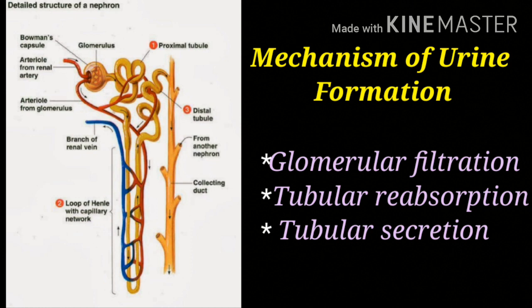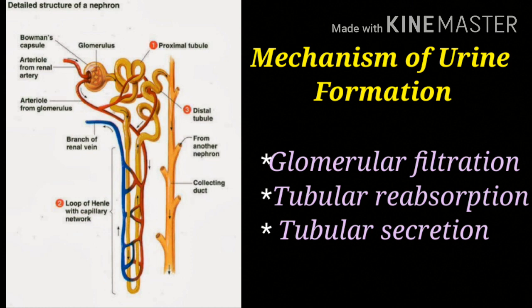Okay, that filtrate is called glomerular filtrate. Second one, tubular reabsorption. Here, the essential substances such as glucose, amino acids, vitamins, sodium, potassium, bicarbonates and water are reabsorbed again. That is called selective reabsorption. Third one is tubular secretion. Substances such as H plus and K plus ions are secreted into the tubule. This tubular filtrate is finally known as urine, which is hypertonic in man.